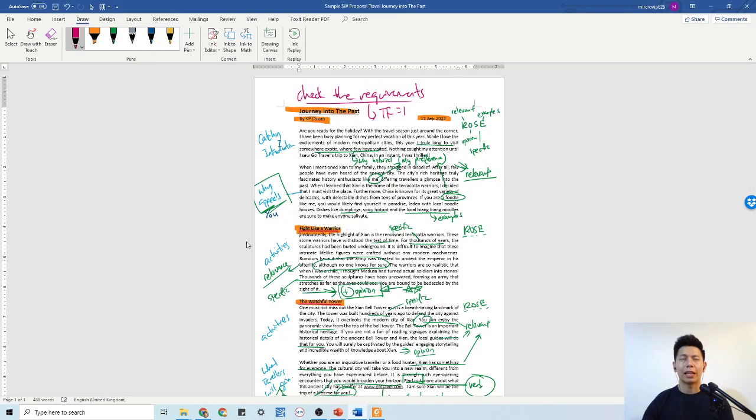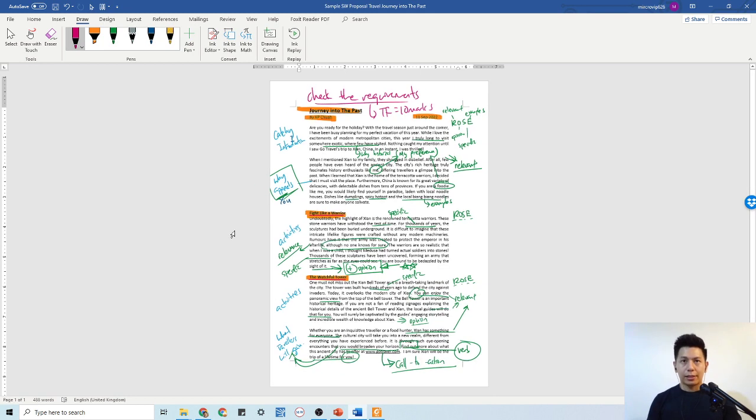The task fulfillment is 10 marks. It is very possible for you to score full 10 marks for this. So I don't want you to lose marks. I want you to get all the marks you can. This is 10 free marks that you can just get easily as long as you apply the techniques that I told you, all these ROSE, and of course, checking, making sure you have rhetorical questions, use of you, use of I for this article. So there you have it.